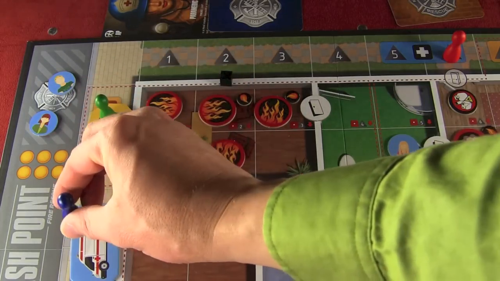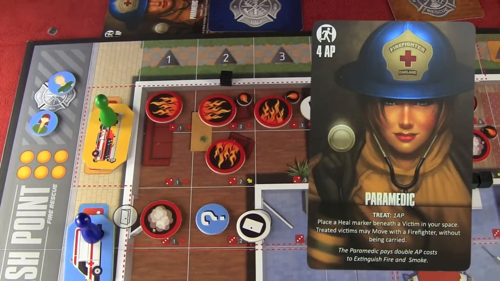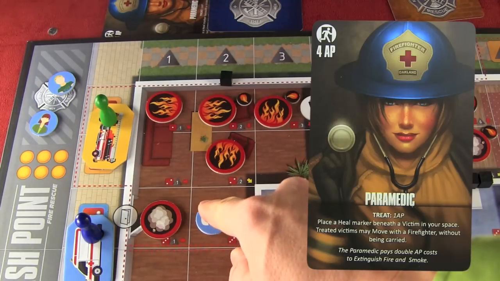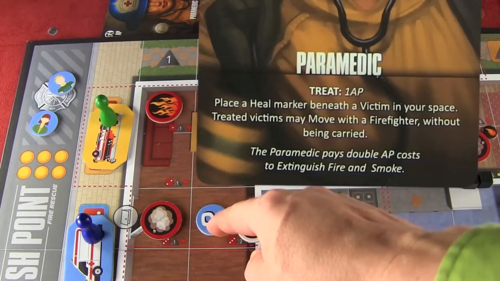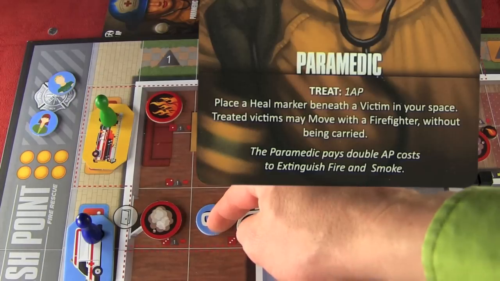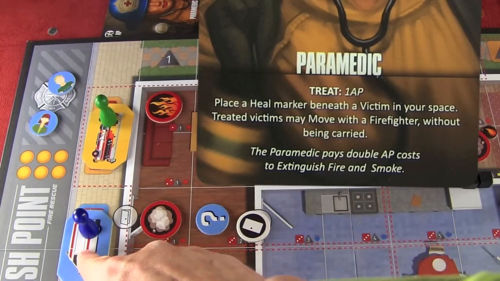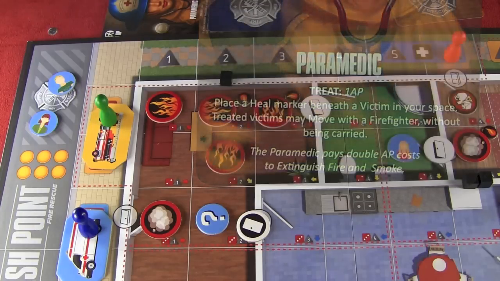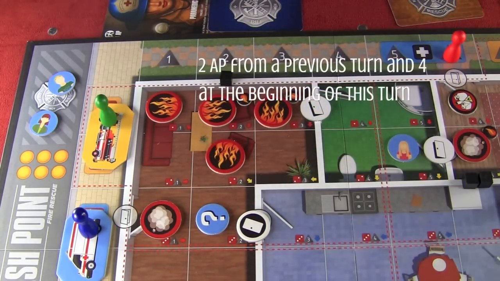We have a blue paramedic here, which the paramedic has a special ability where she can take and resuscitate one of the victims. She'll try to resuscitate this victim, and then after resuscitation, does not have to carry a victim, but can lead them out by walking them out to the door. And she's going to try to walk them out to the ambulance.